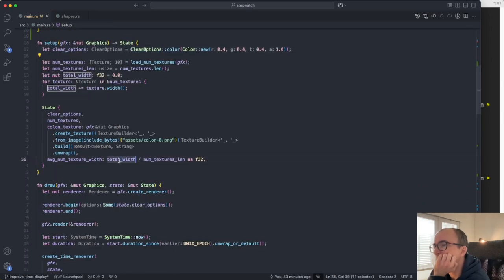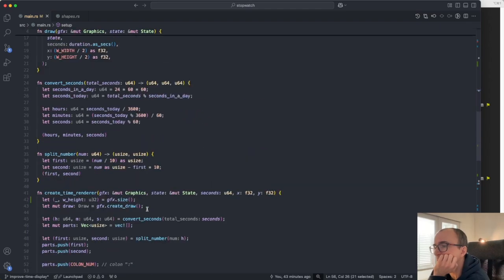Let's see. Total width. Okay. Actually, no. Texture width is the same. It's always the same. I'm only changing the scale. Total width is the same. And so it means average number texture width is also the same.